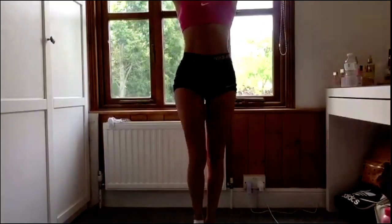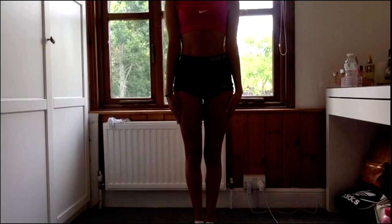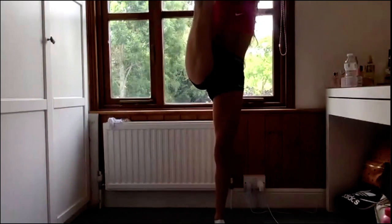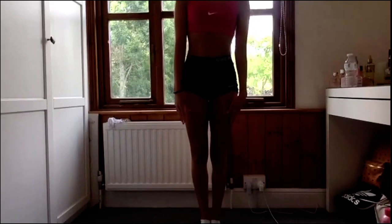So for the heel stretch, you're going to start standing clean. 5, 6, 7, 8. You're going to kick your leg up. 1. You want to pull it in. 3. Hold it. 5. Clean. 7. You're then going to do the same thing on the other leg.